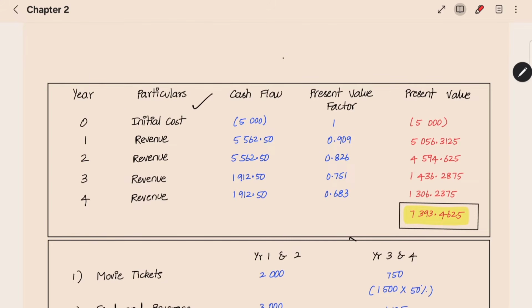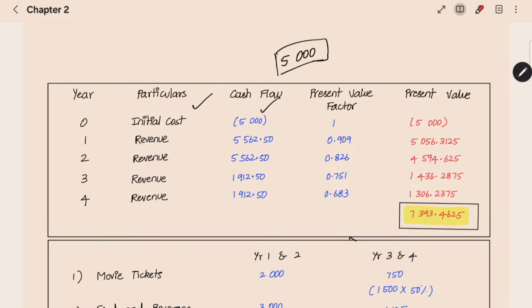They have given in the question that the theatre will incur a cost of 5,000 net of the subscription fees collected for introducing this program. The theatre company will have a cost that you have to consider along with the subscription fees collected from the students, one-time subscription fees. After adjusting that, you will get a 5,000 net expense. The theatre company has to incur this expense one time for implementing this program.